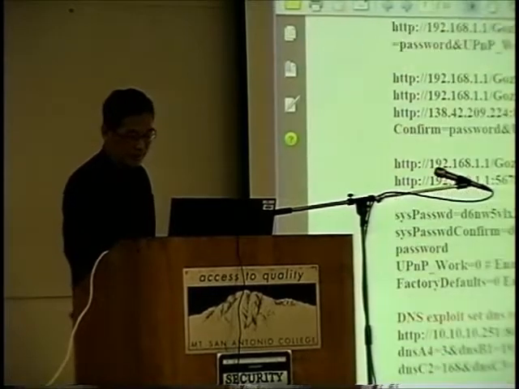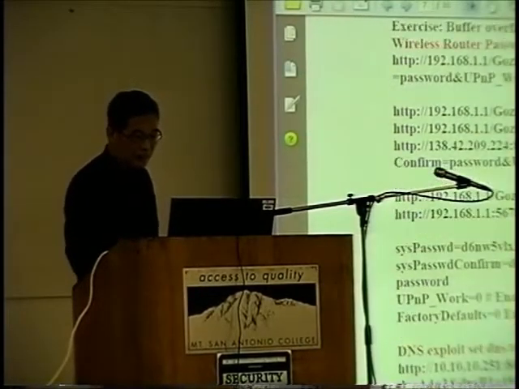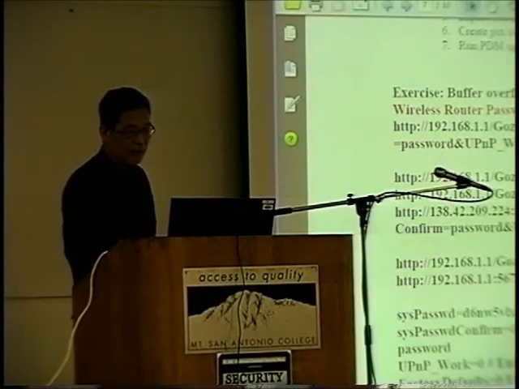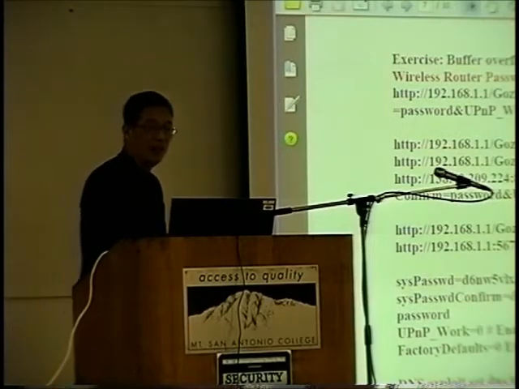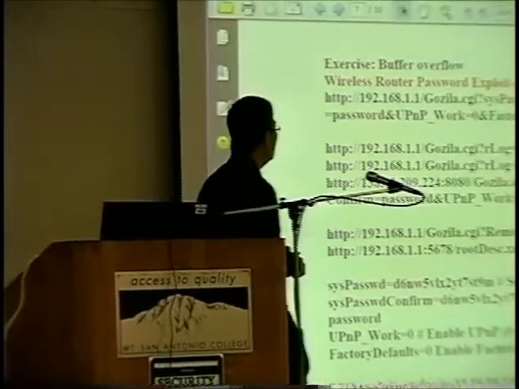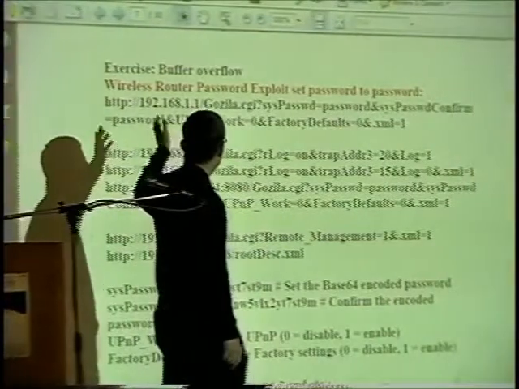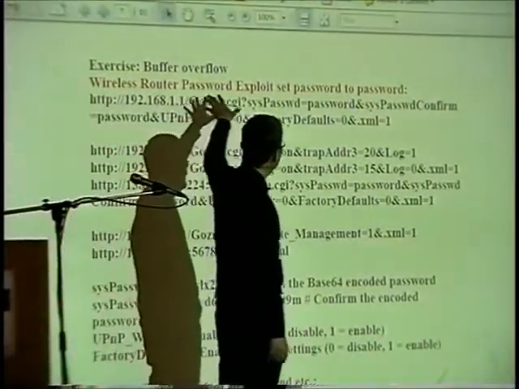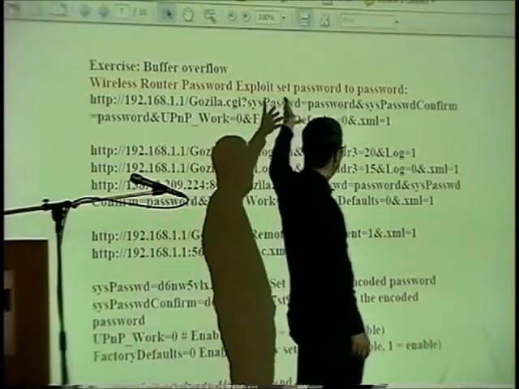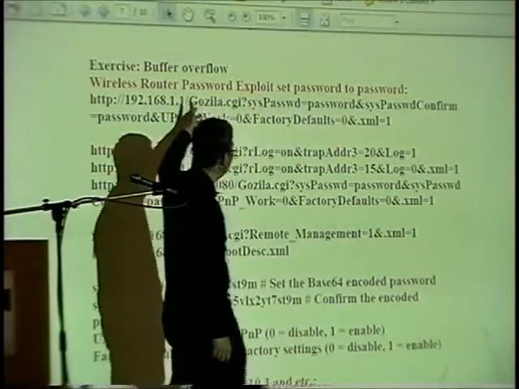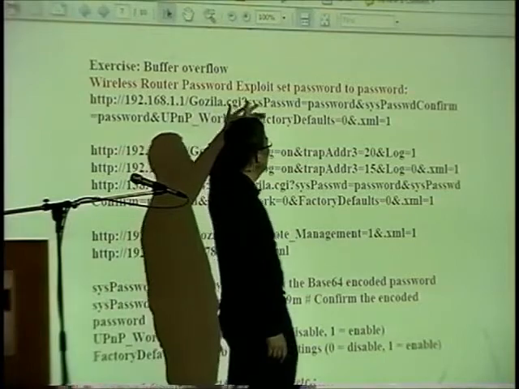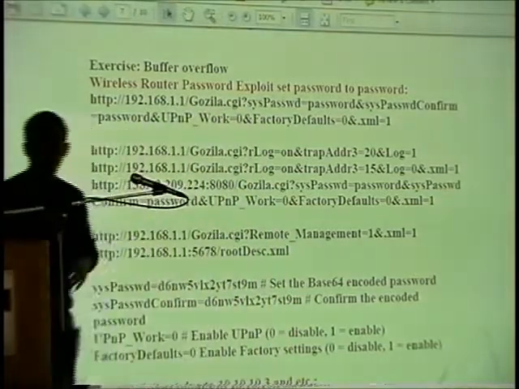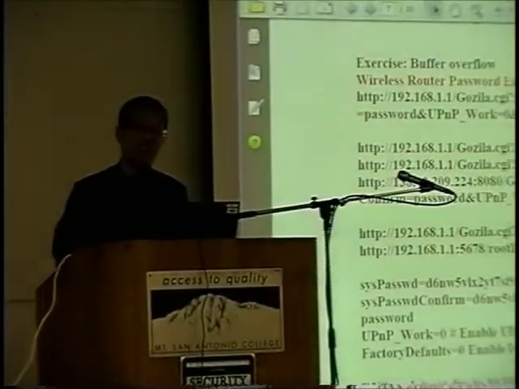Kind of a detour a little bit. We talk about the buffer overflow exercises. There's a wireless router where you can use the buffer overflow through the web link. Because the box's firmware version doesn't validate the data, you can actually change the password so you can log in remotely. But that's not a good idea.